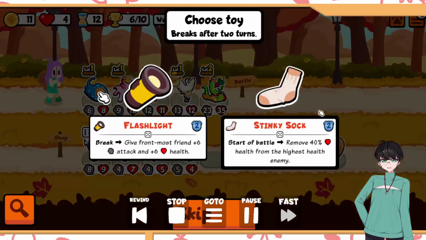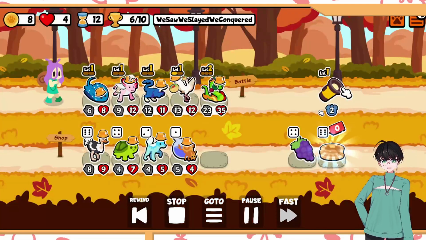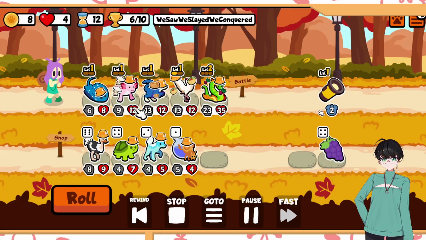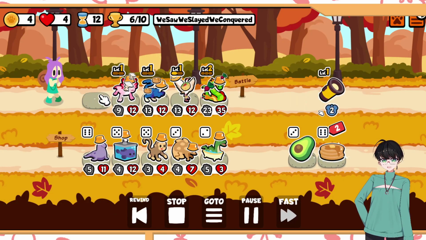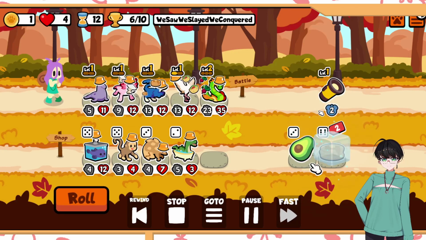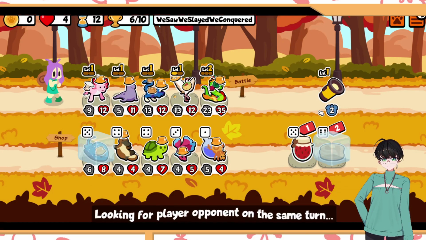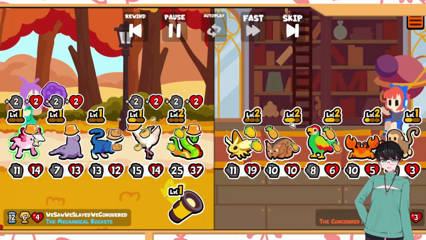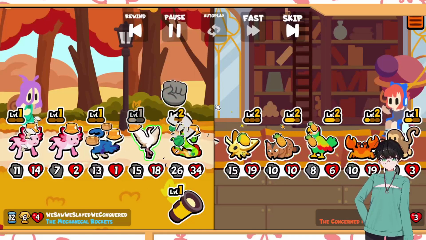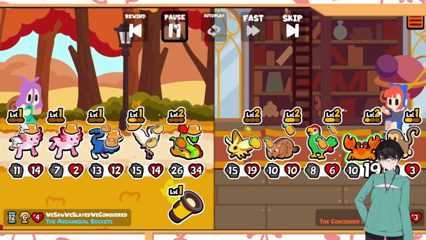I skipped this ostrich, took the flashlight, I took this cornucopia as well because there's a bunch of units or perks that I want on my stuff. I probably could have taken that thing as well. Yeah, I took this elephant seal, but I don't think I actually need it, because like I said, I don't actually need that much scaling. Look at all of that scaling, by the way.